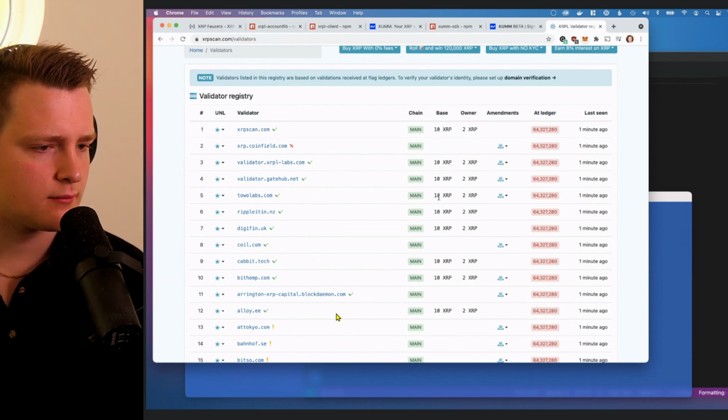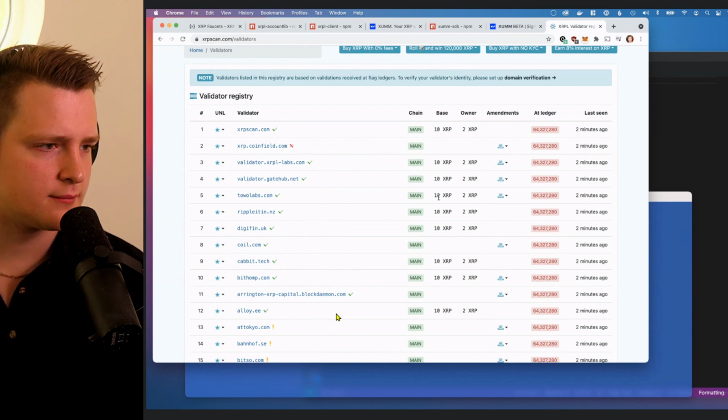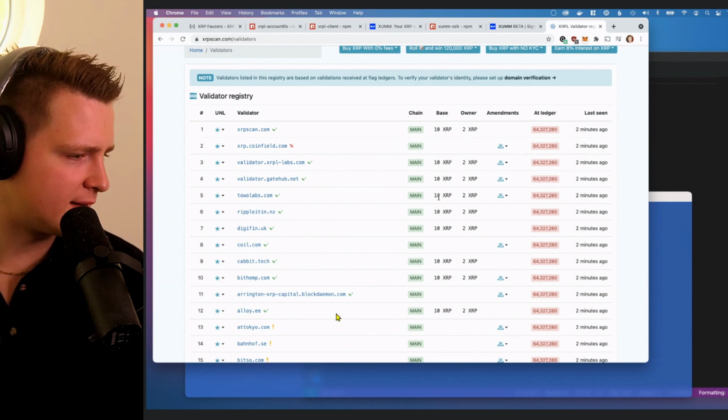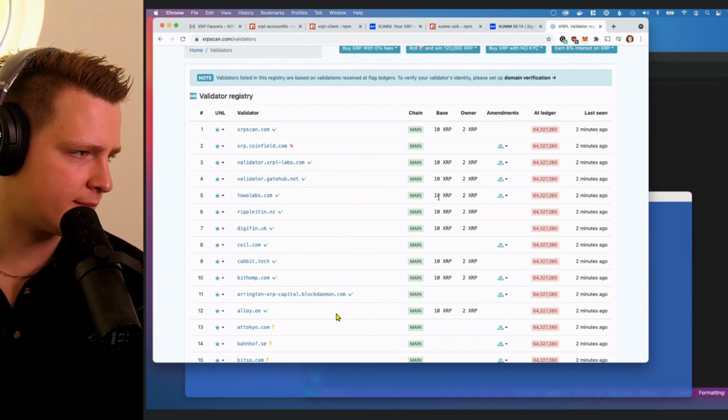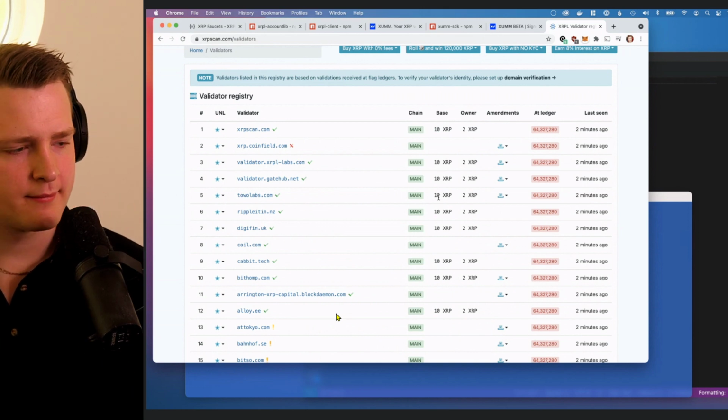But there's no trust relationship, right? So others don't trust your validator yet, don't respect the votes of your validator, so you're just basically screaming in an empty space. So you would have to build that trust, and other validators would have to add your validator key to their trusted list to actually be able to make a change. Be part of a change, be part of consensus.